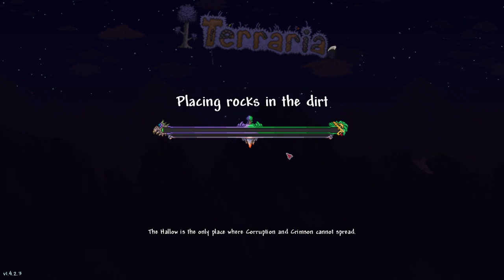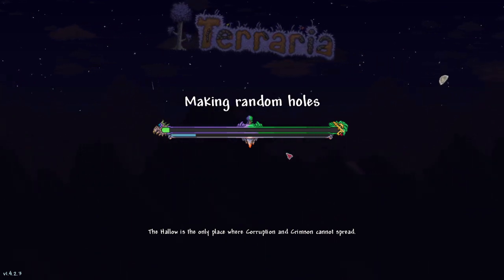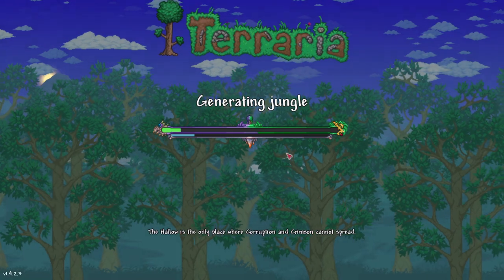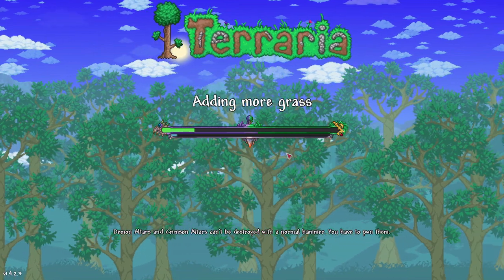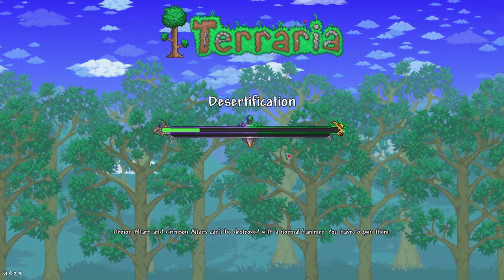It's been so long since I played this, I might have to get used to how to play. I know the basic movement, and you basically have to collect material just like Minecraft. It's obviously a 2D version. Let's just wait. I will probably fast forward this part. It's just generating a new world, a large one.